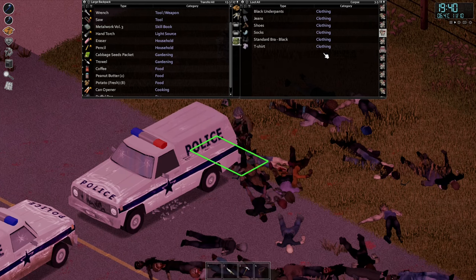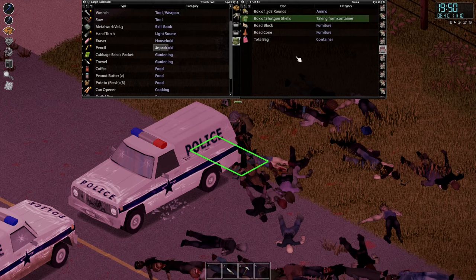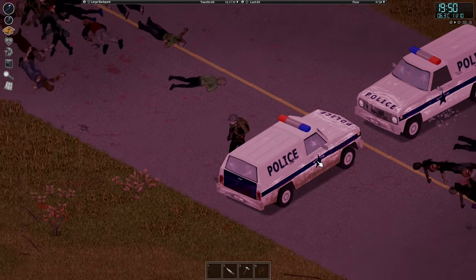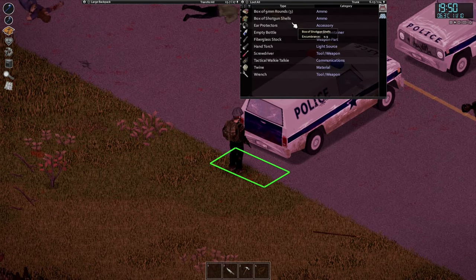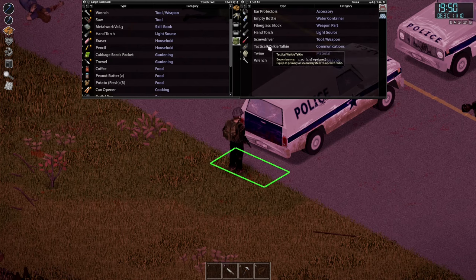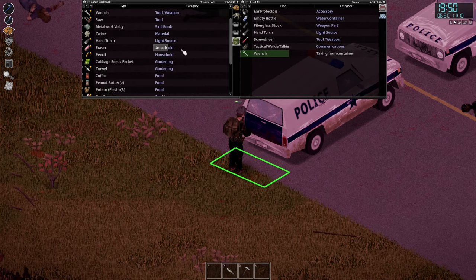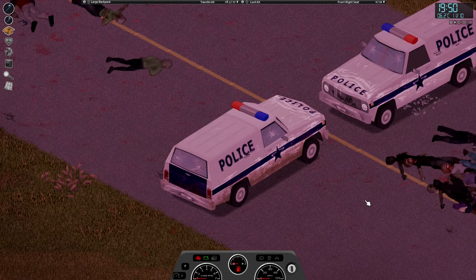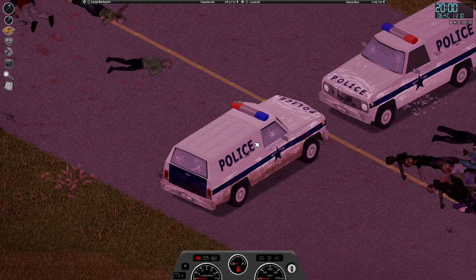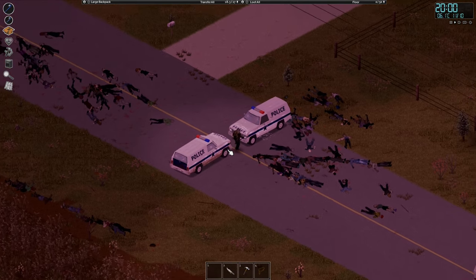I can't even find the trunk of the car. There we go. 2 boxes of shotgun shells, ayy. 1 box of 308. So at least we got almost half our ammo back, so that's pretty good. Then I feel like it's been worth it. Another box and 3 boxes of 9mm. Hell yes, I'll take the twine, I'll take the wrench. And let me see, there's a key in the ignition that's kind of cool. No guns. Sometimes you find an M9 in the glove box or something.